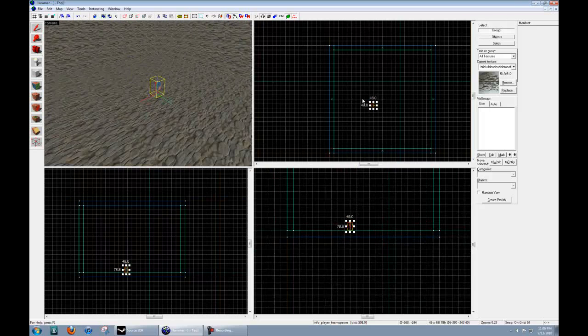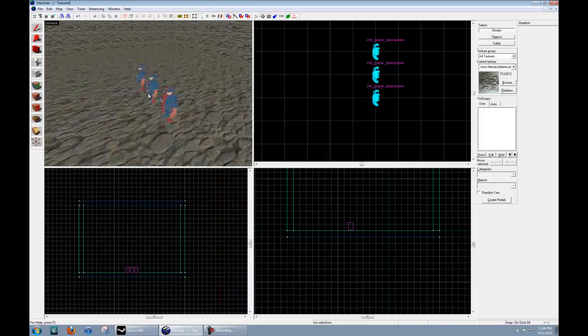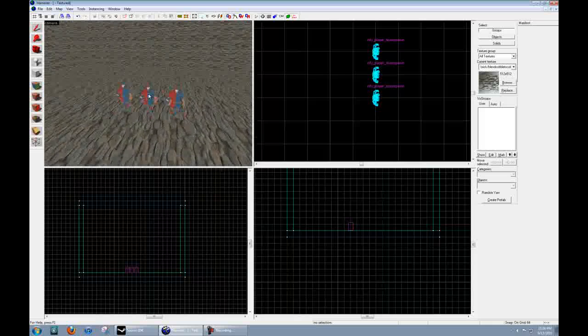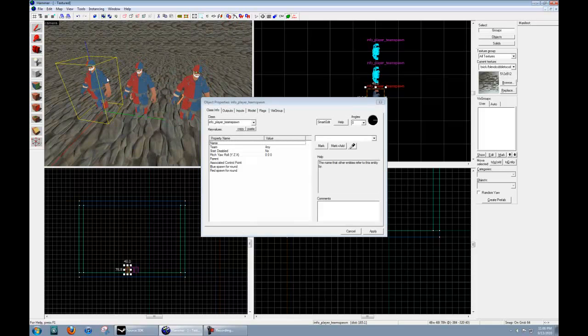Let's just select this and go in the top viewport and duplicate him about 2-3 times. Doesn't really matter, just as long as you get some cool spawning areas. Now, I chose 3 because I'm going to demonstrate something. If you click on one of the entities and hit Alt-Enter, you can choose what team, start disabled, pitch, and we'll go over lots of these properties in depth with the tutorial on entities.